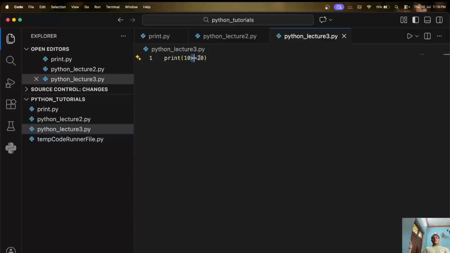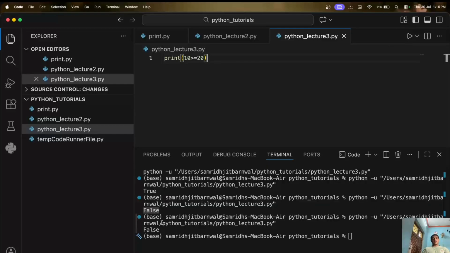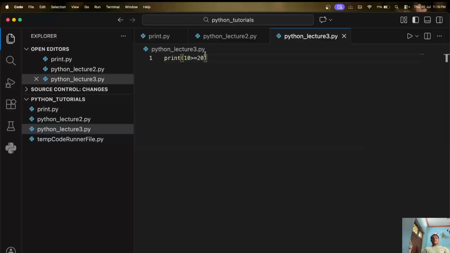Both these cases are false. 10 is not greater than 20, neither is 10 equals to 20. So it should give false. And we are getting false over here. Now let's see the fifth one, that is 10 is less than or equals to 20. Now let's see what actually the output is.